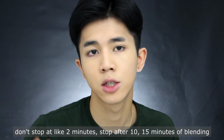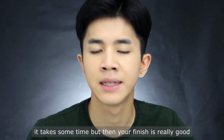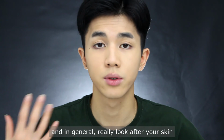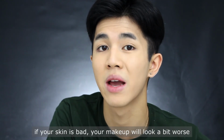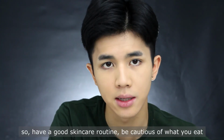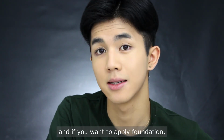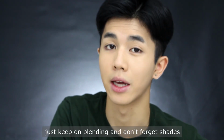Don't stop after 2 minutes. Stop after 10-15 minutes of blending. It takes some time, but then your finish is really good. And in general, look after your skin. If your skin is good, your makeup will look good. If your skin is bad, your makeup will look a bit worse. So have a good skincare routine. Be cautious with what you eat, with what you put on your skin. And if you want to apply foundation, just keep on blending and don't forget shades.